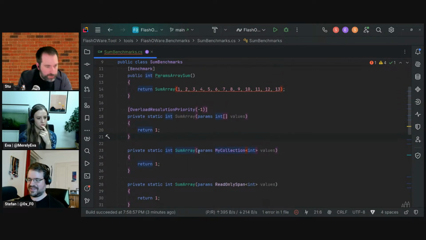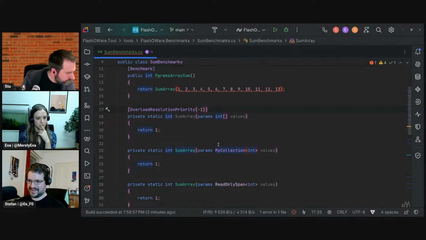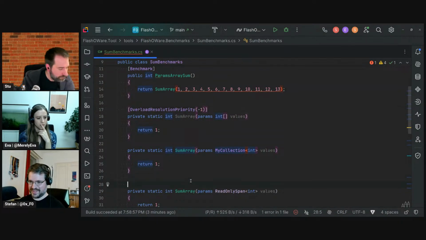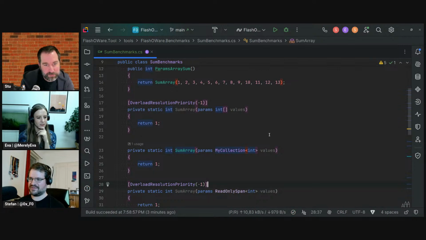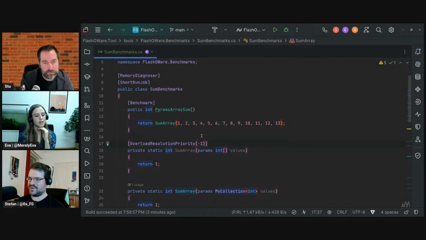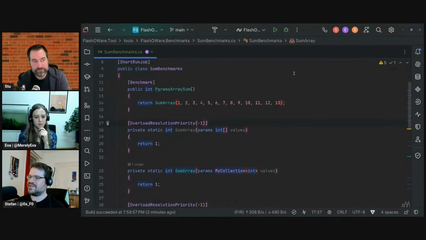But then we need to think, do we want to do our custom collection or the ReadOnlySpan? Well, I guess the compiler usually knows best, so maybe we give this a -2, or do we just deprioritize the other ones with -1, and now it does compile.